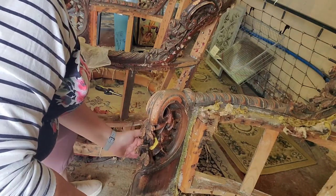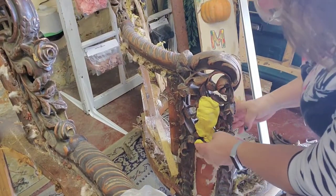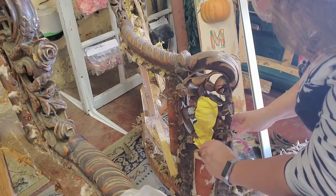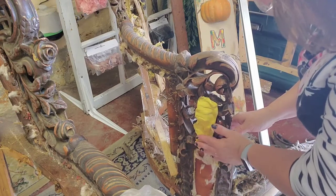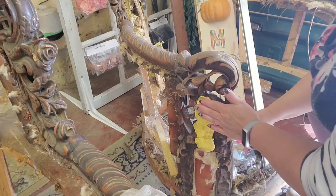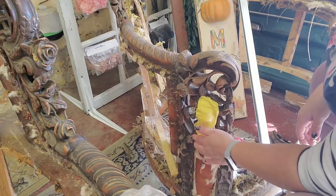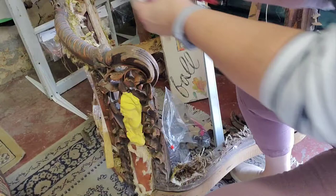This video is going to be a two-part series simply because the work was way more overwhelming than I thought. I'm going to show you my color inspiration and hopefully get a little bit of paint on here so you can see the direction I'm going — I'm totally thrilled with it. My client is 90% sure she wants to take it, but not 100%. Either way, she gifted me the furniture, so she may buy it back or I have it to sell.